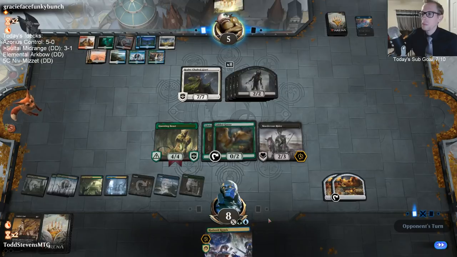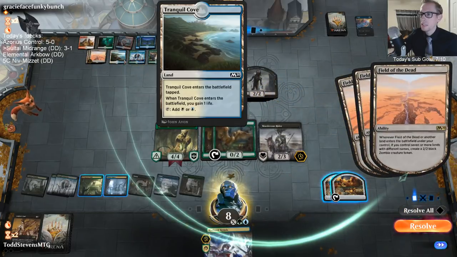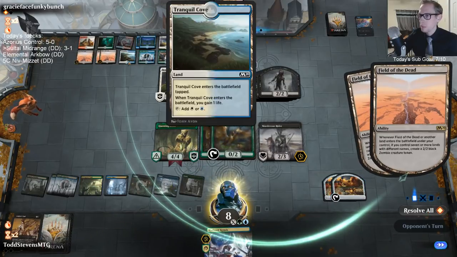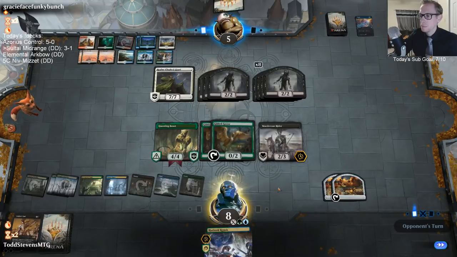Yeah, we were one life away from killing our opponent. They gained one life from a life gain land. And if it wasn't for that one life from the life gain land, we could have killed them with Rider and Giant.